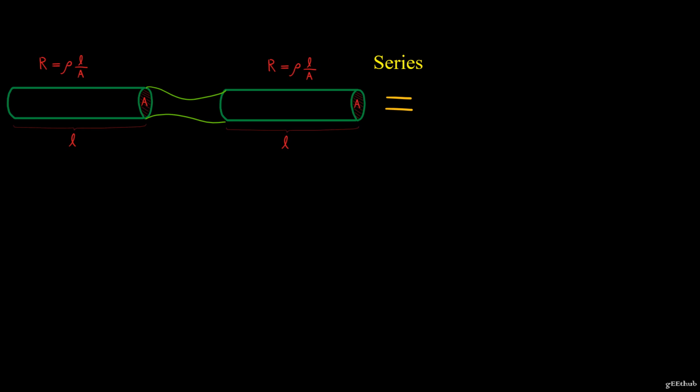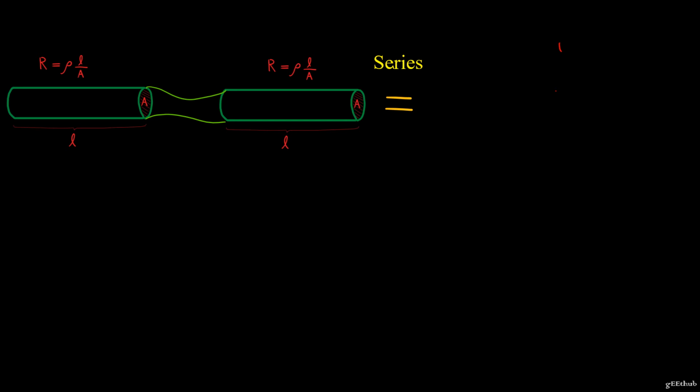Let's see if we can relate these equations to what we learned in the resistivity section. There we said that all wires can be modeled as resistors, right? Because they have some resistivity rho, some length and some area. So let's say we have two resistors here with the same resistivity, length and area, so they're basically the same resistor. Now according to our equation, our R equivalent should be R1 plus R2. Well, let's see.